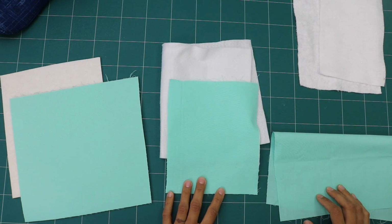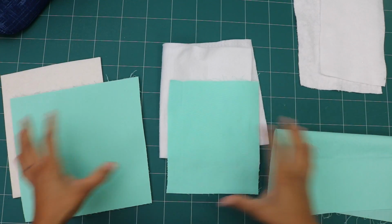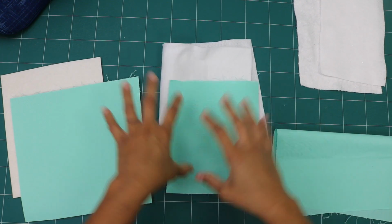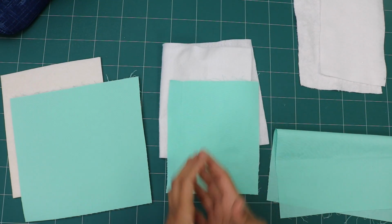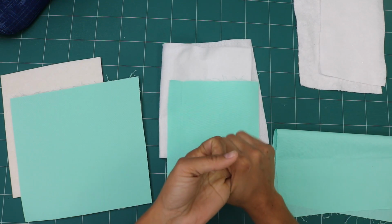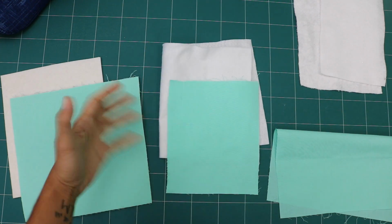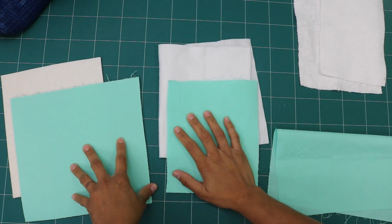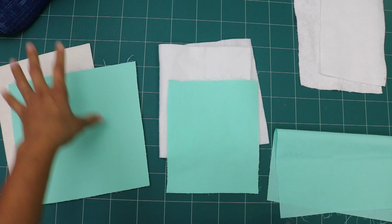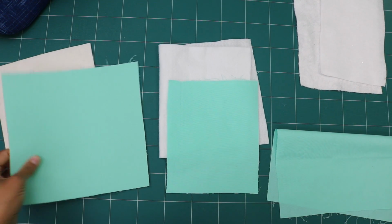Now, to break up the content for this video, I wanted to break it up into more manageable chunks. So first we're going to discuss some of the most popular stabilizers that are used for the exterior part of your projects. And for projects, I'm talking things like handbags, wallets, organizers, functional type of pieces like a laptop case, a cell phone carrier, that kind of stuff. And so first, let's talk about probably what is, I think, the most common stabilizer used today for these types of projects, and that is foam.